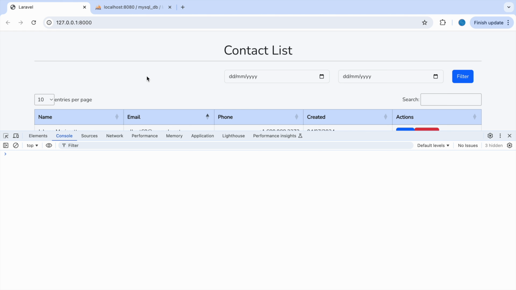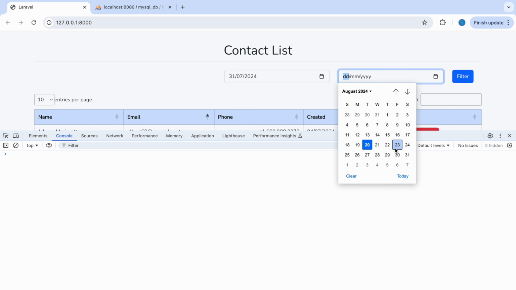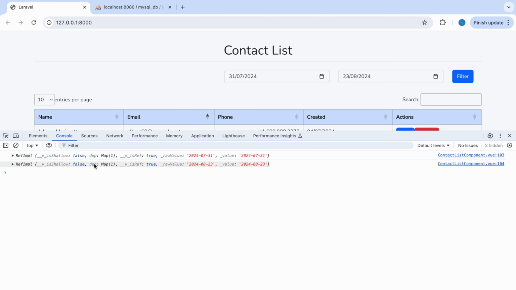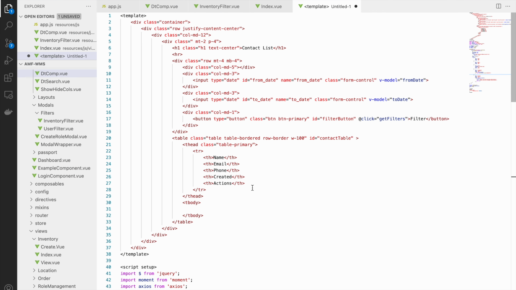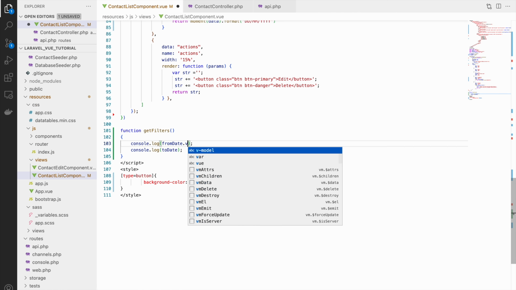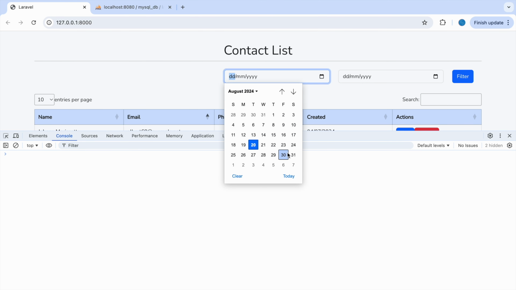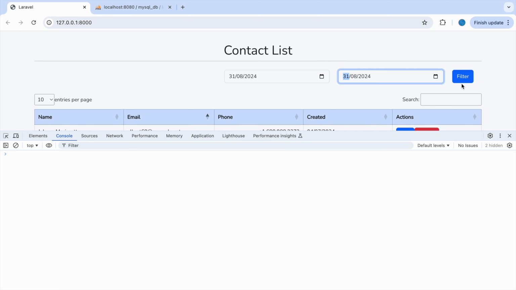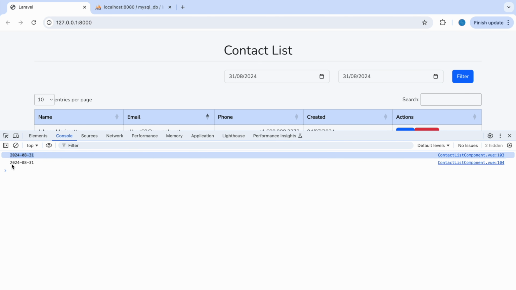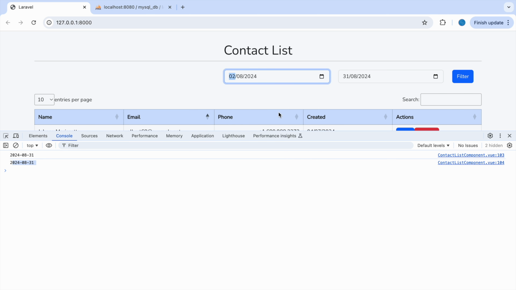So in the console let's refresh, and I'm going to choose, let's say, any date as of now. Let's filter. So here you can see how it's coming. Ref value is there and value is also there, so we will be getting the value of these two. So in the console let's write from date dot value and to date dot value. Now let's go and check. So let me choose to date and from date. Okay, I've chosen the same only. Let me just change any one. And now if I click on filter, now you can see both are different.